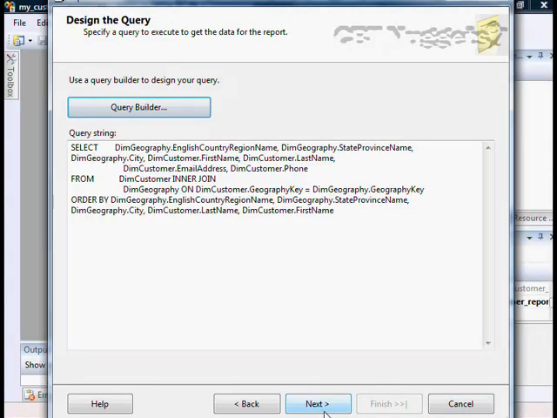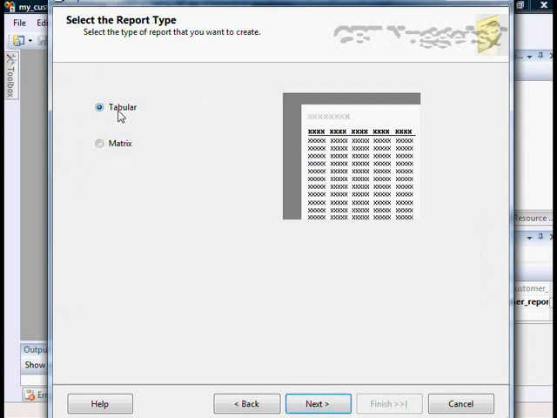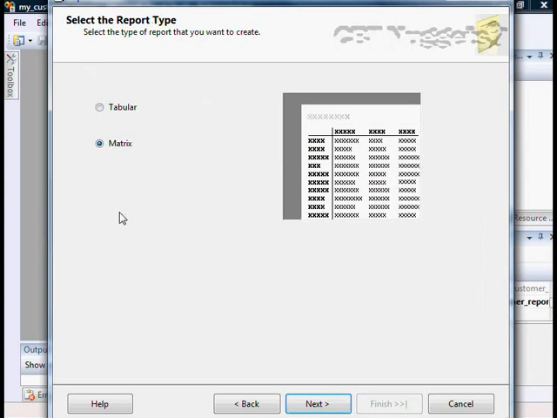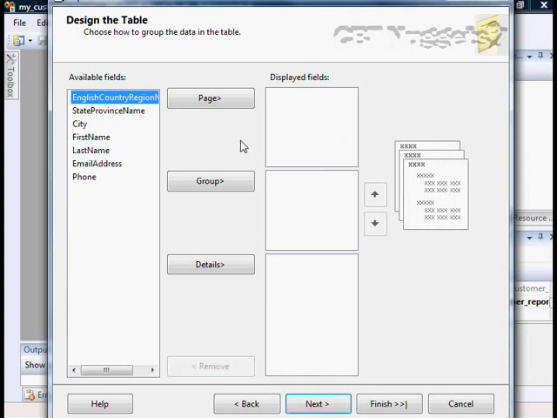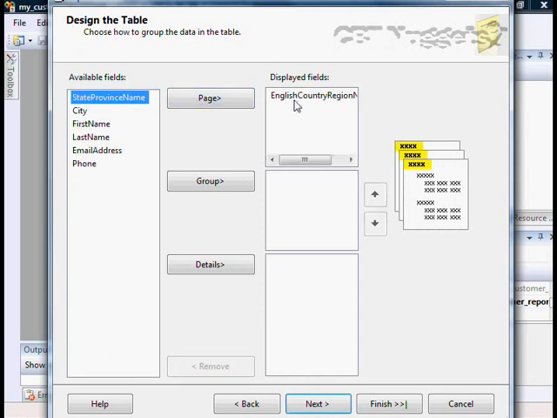and then we can click Next, and then we have a choice between tabular, notice the look and feel here, versus matrix. Let's choose tabular, and then hit Next. Now we have 3 different options as far as where these different fields are going to go. Now the page is just asking, how do you want to paginate things? For example, for all the different regions, we can have those begin on a new page. So that's what I'm going to do. I'm going to put that on a new page. You'll see how it's at the top there.